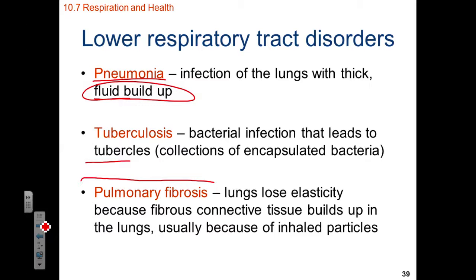We also have pulmonary fibrosis. This is going to lead to the buildup of fibrous tissue in the lungs. In other words, we effectively have scar tissue buildup in the lungs, and as the lungs have scar tissue building up in them, the lungs lose elasticity, and as the lungs lose elasticity, the patient has difficulty exhaling. So during pulmonary fibrosis, exhalation is hard.